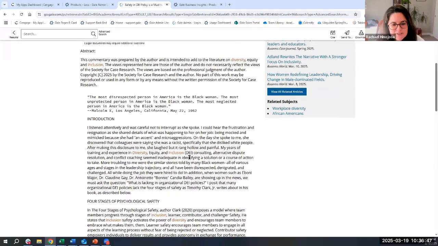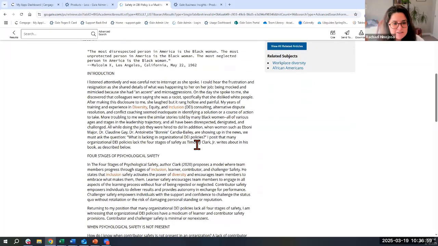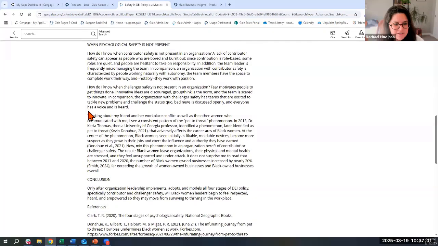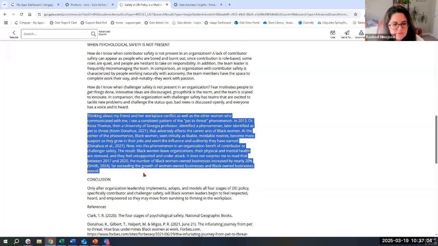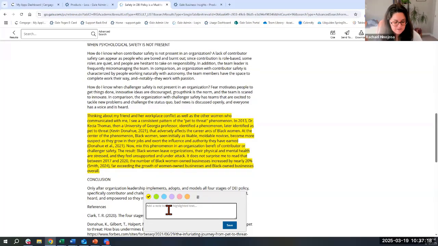Another great tool here is the ability to take highlights and notes. So if I'm doing a long project which requires me to read a variety of different articles, and I find that this specific paragraph is really relevant to my research, or I want to note it for later so I can do more research on this specific case study that's being noted here, we can go ahead and add a color here and then say note for research in more detail.